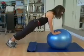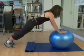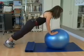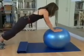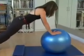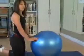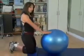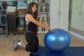This is going to be a little bit more challenging now. You do exactly the same exercise, but you'll also take smaller movements in the shoulder, just rolling the ball forward and back. Make sure that you do breathe. And then when you're done, come back down and take a break. So you're going to notice the backs of your arms, your back, and also all through your midsection.